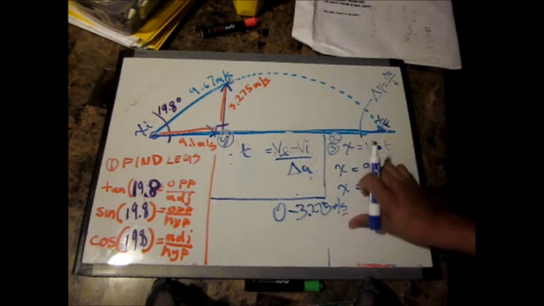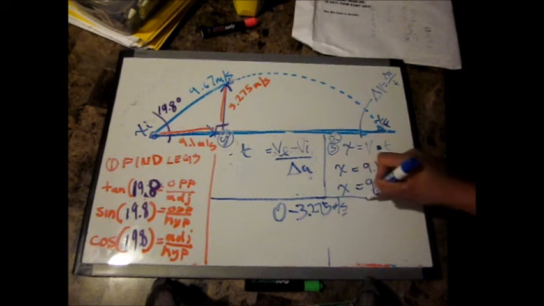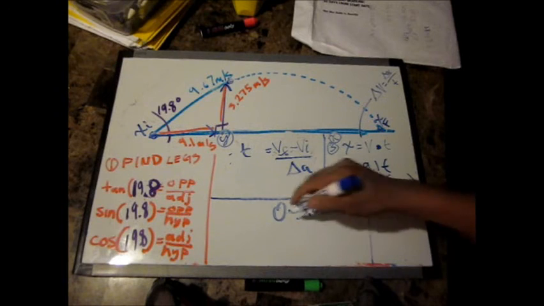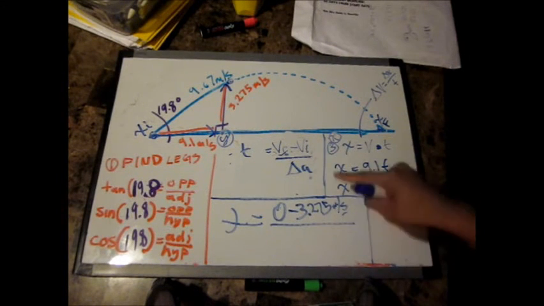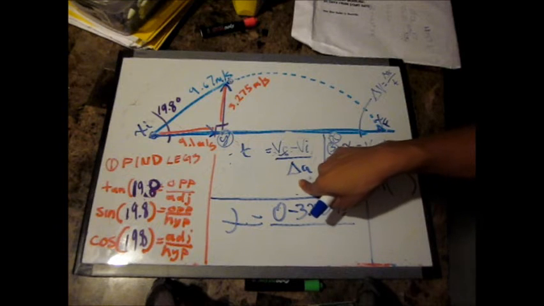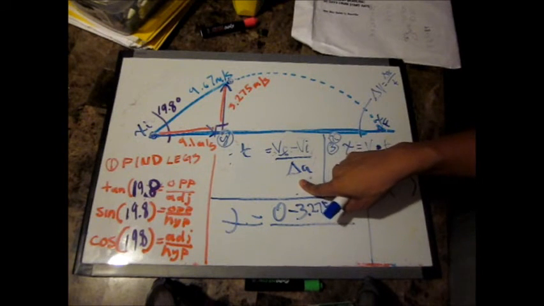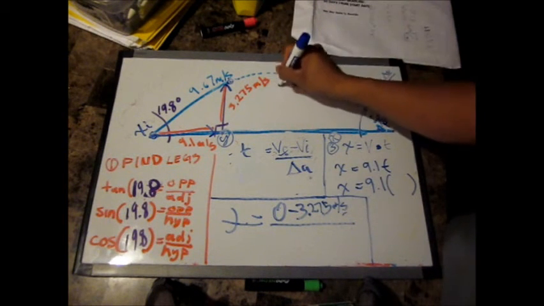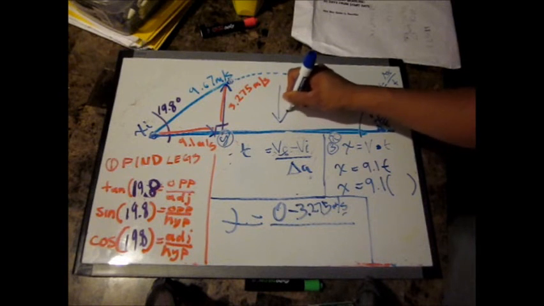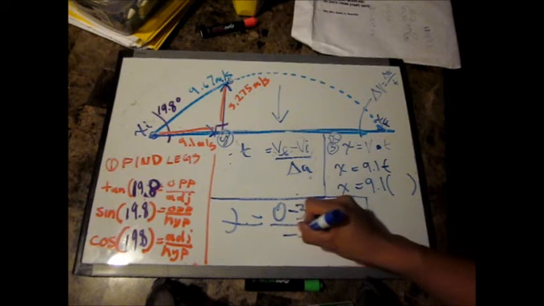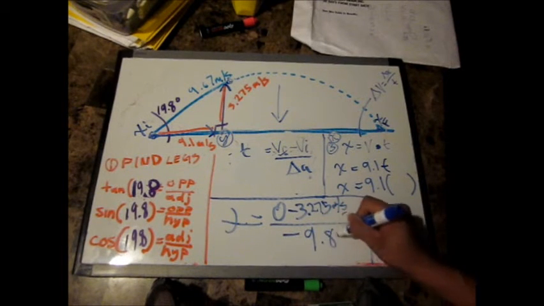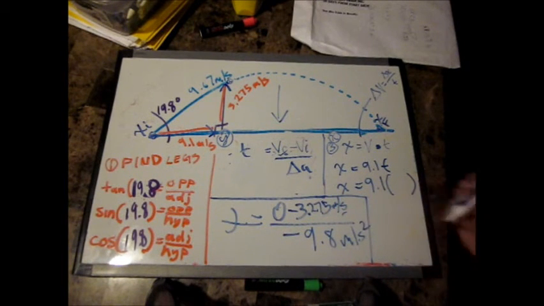And that's all going to be, let's extend the box here, that's all going to be divided by what? And this is what's going to equal our t. That's going to be all divided by our acceleration. And we're like, okay, well, our acceleration is 9.8. But remember, gravity is an acceleration going downward. And because we're going upward, it's going to be a negative 9.8 meters per second squared.